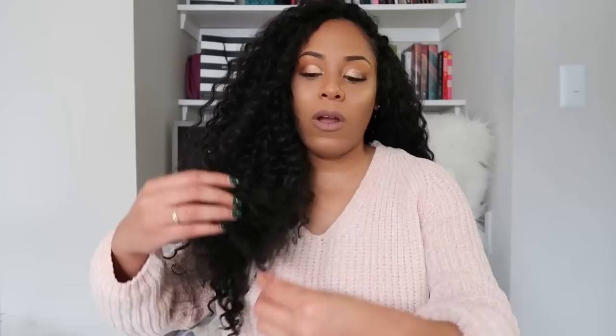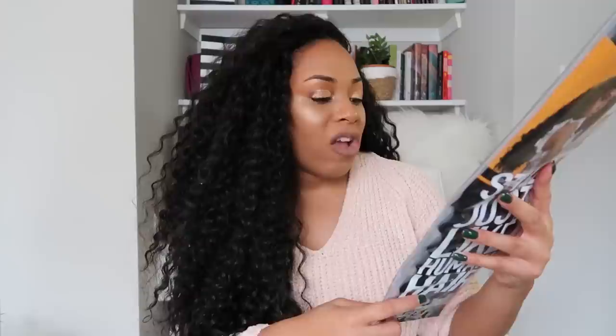No product has been put in this hair — I just finished the install. I did snip frizzy strands, as shown in my install video, but nothing else has been done. I'm happy to be back in the land of length after my last short-hair review. On the back of the packaging they give you a care guide, which is great. It says to mist with water as needed daily, which I've never heard a brand say before — interesting given the collagen protein in it.